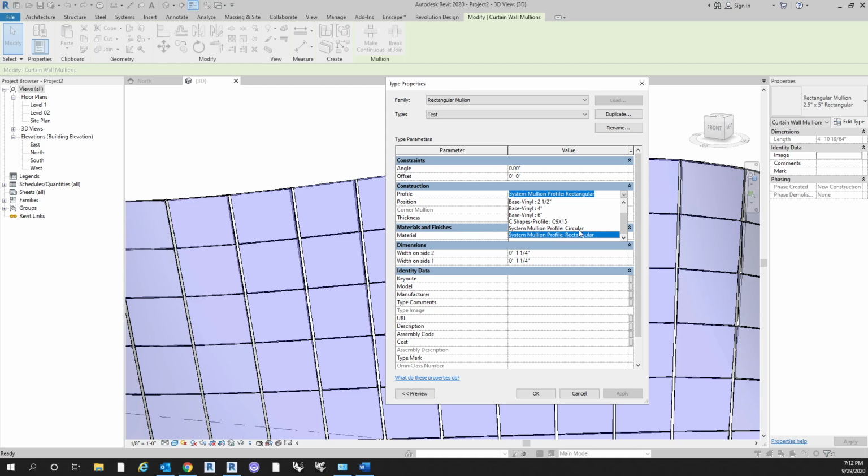Like I was saying, we have pretty typical circular or rectilinear profiles already loaded, but we can create custom profiles if you wanted to create a tapered fin, or if you wanted to do something really funky with some nice shadow lines or reveals on it, you can do it there. For the sake of right now, we'll just keep it at rectangular. And then thickness and width.